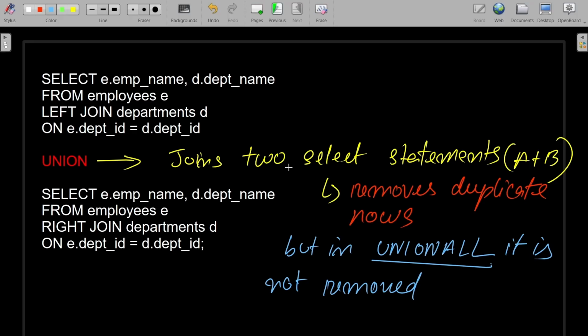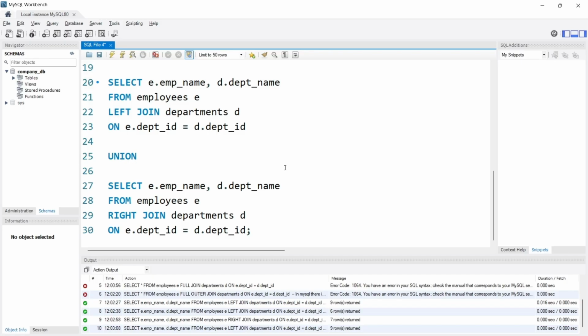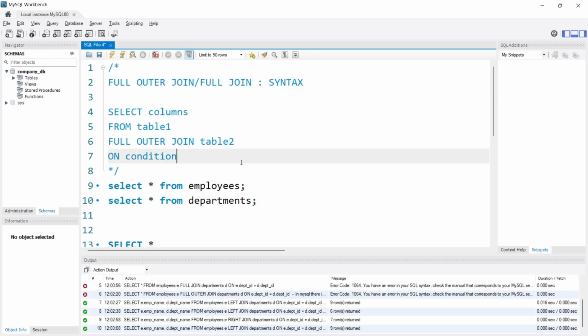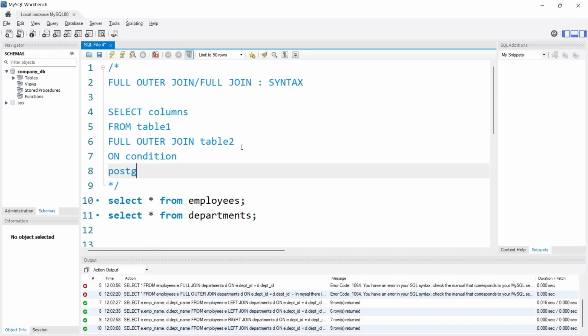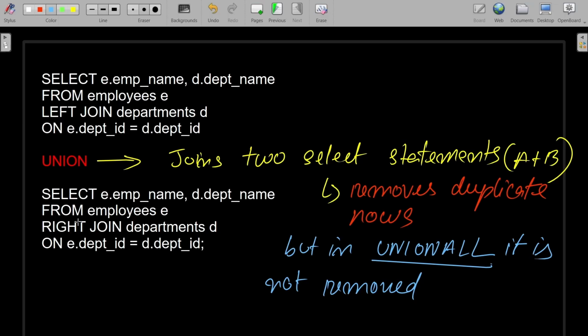So the database which supports this query is Postgres. As I said, SQL Server and Oracle also support it. Now that you know this, you can play with it using conditions like WHERE, GROUP BY, and all those conditions.